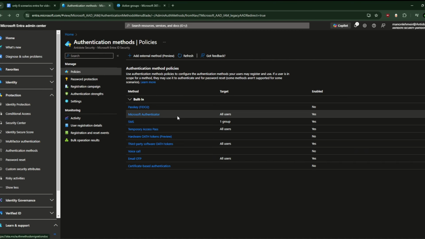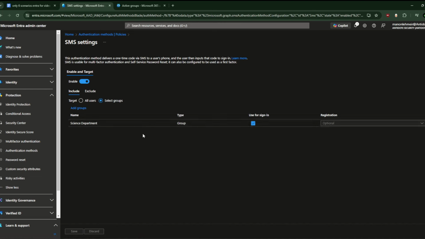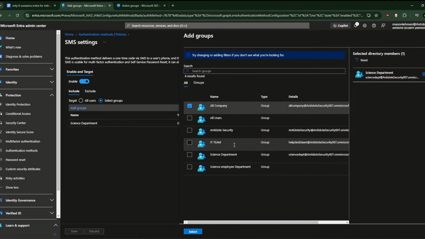I want to enforce MFA not only with Microsoft Authenticator, but also give them the opportunity to register with SMS. And it will be only for one specific group. Here I selected, for example, I could add another group, and I could say all users, for example, all company.